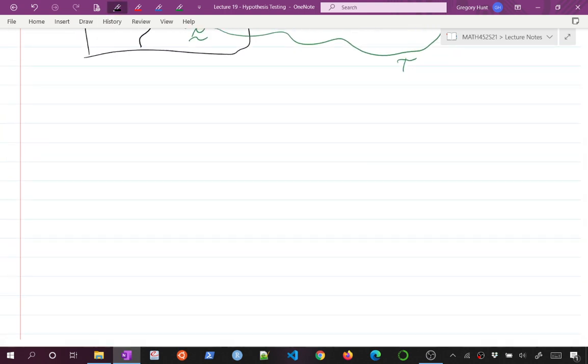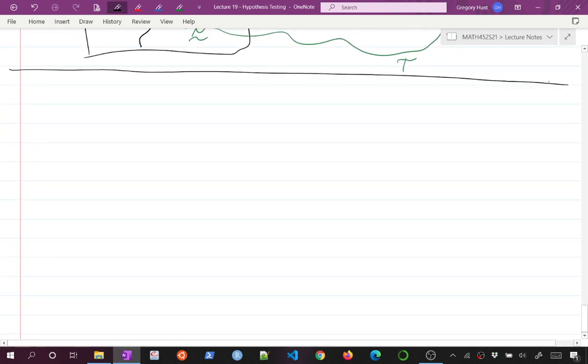So for example here, maybe t is x bar and my critical region is, say, the set from z to infinity.